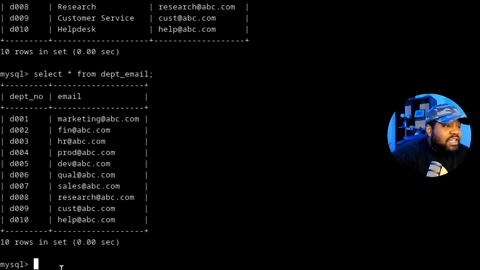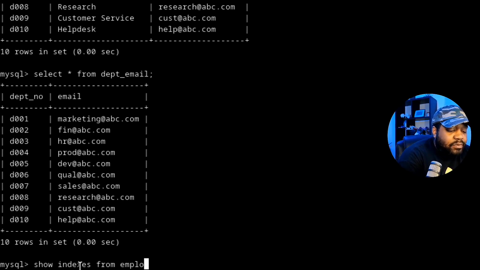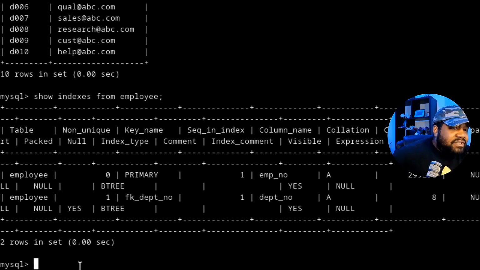And first off, let me show you guys how to see the indexes that are currently there for a particular table. And what I want to do is look at our employees table. So all we have to do is type show indexes, and then from a specific table, which we will look at the employee table, and just put a semicolon at the end, press enter, and this will show you all the indexes. And there currently are 2 indexes on the employees table, and the first one is associated with the primary key, and the second one is the foreign key.